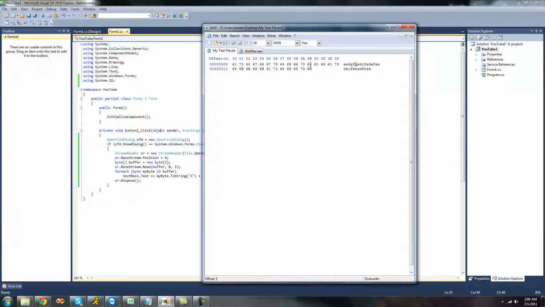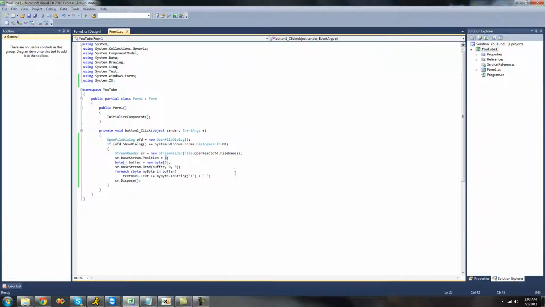Well, let's say we want to have it start over here. The offset is C. How are we supposed to represent this in C#? We can't just put C right there because it says the name C does not exist in the current context. In order to represent hexadecimal in C#, you're just going to want to put 0x in front of it. And now this will represent hexadecimal.